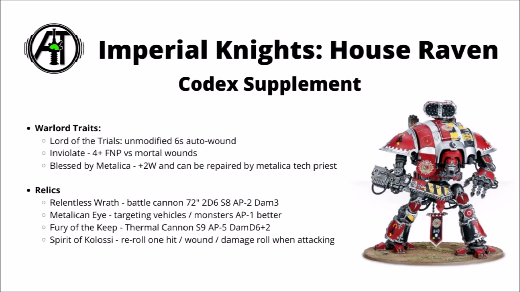Finally for this video, we come to Imperial Knights, the House Raven supplement. Now House Raven was already one of the more interesting ones in my opinion. All your knights can advance and shoot for no penalty, so they're really quite mobile. And if you did happen to bring a Castellan knight along, they get that absolutely excellent Order of Companion stratagem for 4 rerolls of 1 to hit, wound and damage. Gaining 3 warlord traits, 4 relics and 8 stratagems is certainly going to give them a boost.